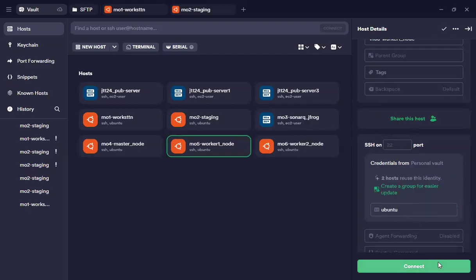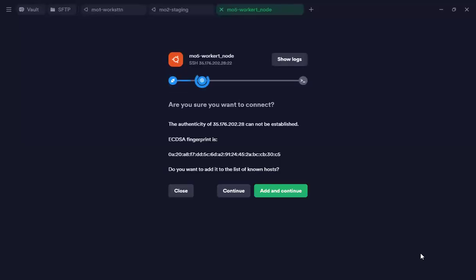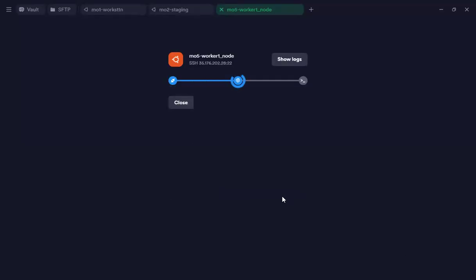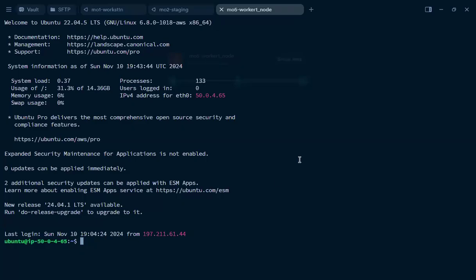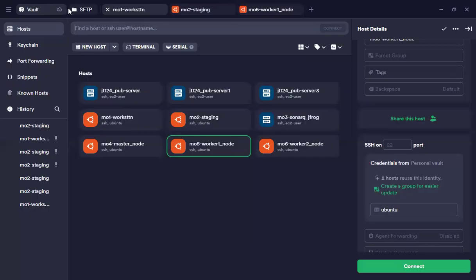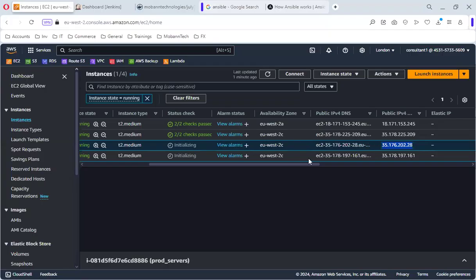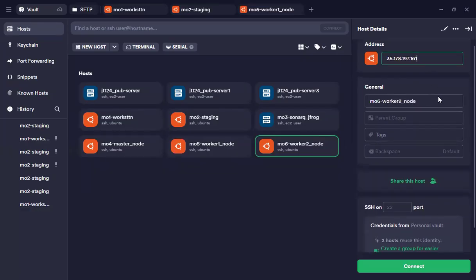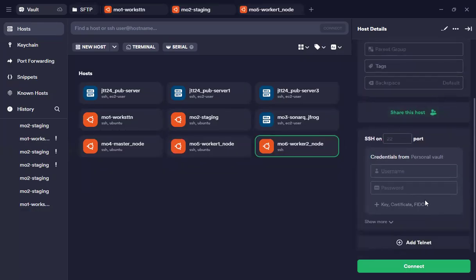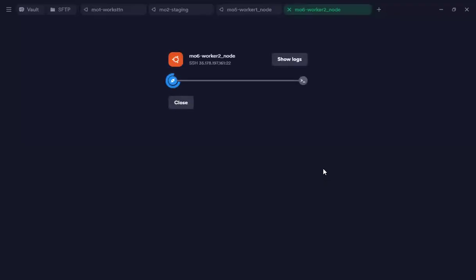Let's connect. And then continue. That's good. And then the second one as well. We're also going to copy the public IP. We modify this. We also connect and then continue.